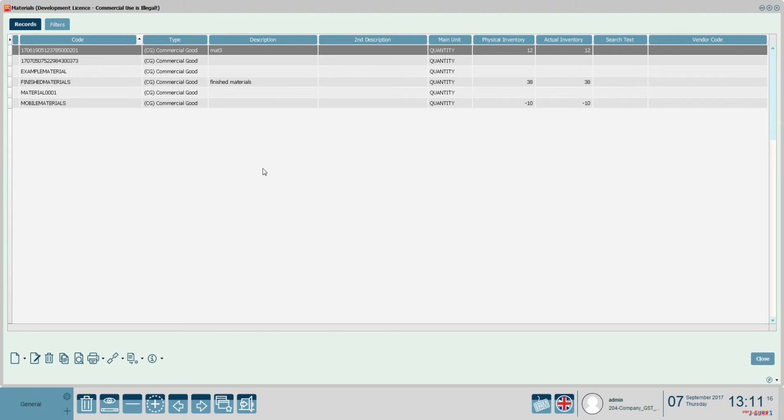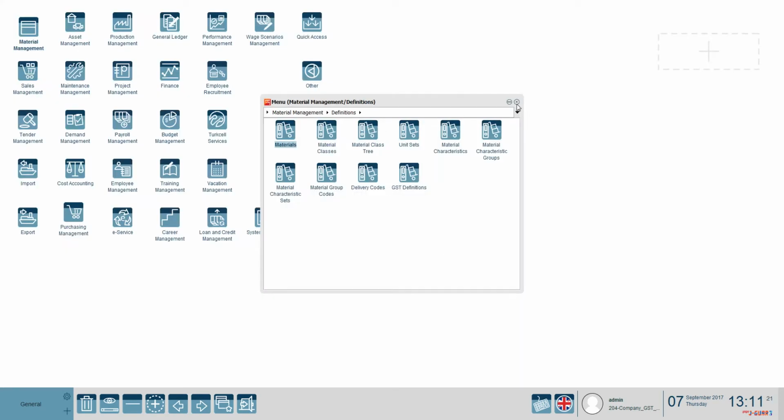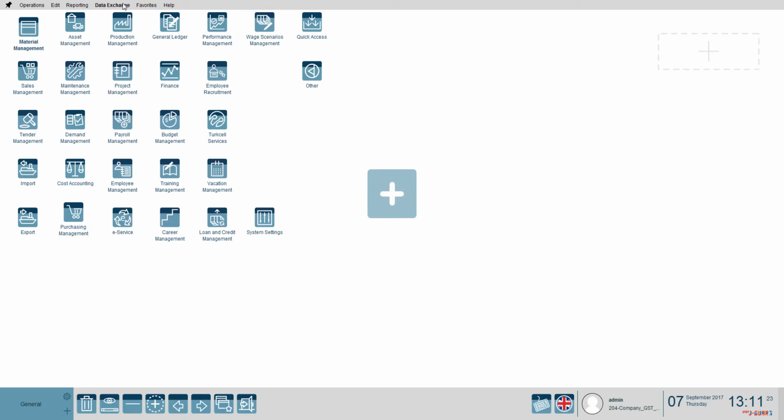Now the other option I have is the toolbar menus. You can see the toolbar menus we have. Here if I click on operation, you can change the company, and you can change the password of a user. If I click on change password, it will ask me to enter the password and confirm the password. Then it will get changed if I click on save. Like this all the options are available.